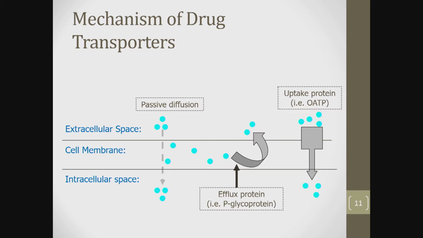So we're going to move on now to mechanisms of interactions affected by drug transport. So just to orient everybody real quickly, in the gut we have passive diffusion of drug, and every drug permeates a little bit differently and with different levels of permeability. Some drugs are effluxed out more than others by efflux proteins such as P-glycoprotein. Others rely on uptake by uptake transporters. Most commonly in the gut we think of OATP.